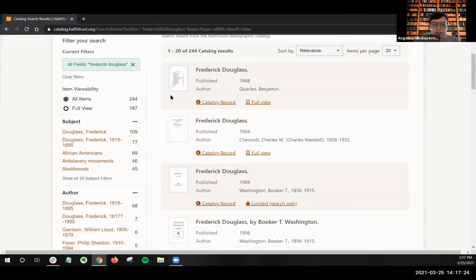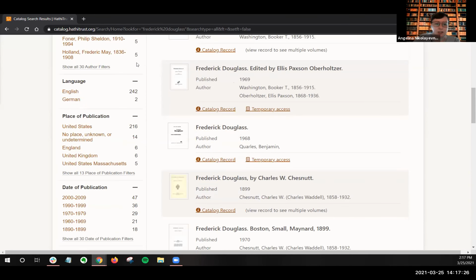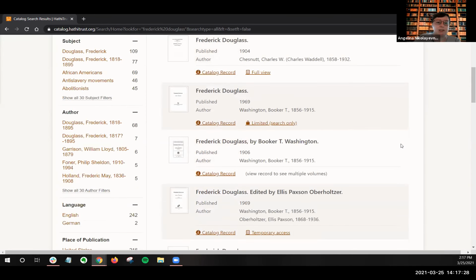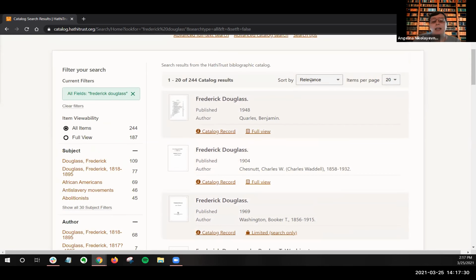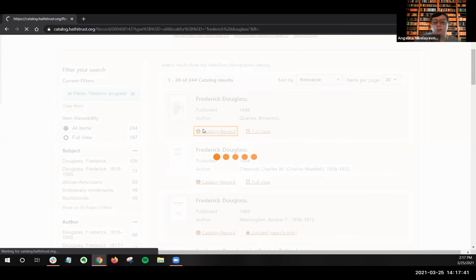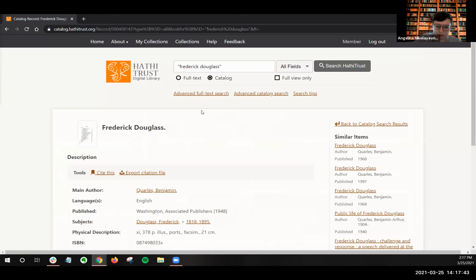So this mode also provides you with the ability to facet your search results by different methods, and you can open books from this search results page by clicking the full view links, or navigate to the catalog records to learn more about this book.